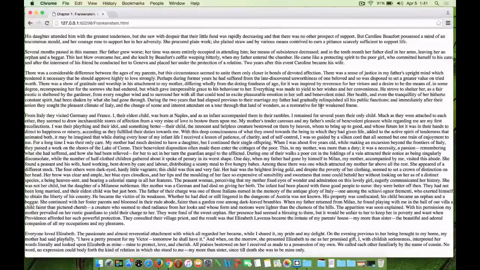Well, what CSS3 has introduced to us is the concept of multi-column layout capabilities.